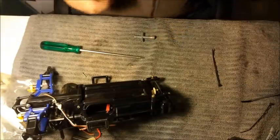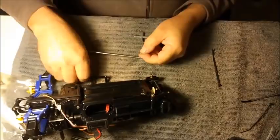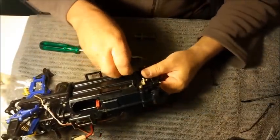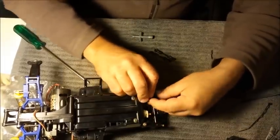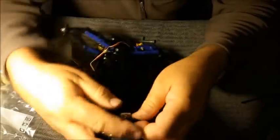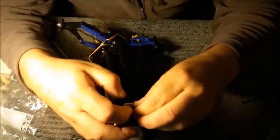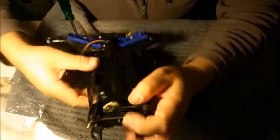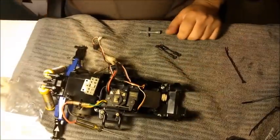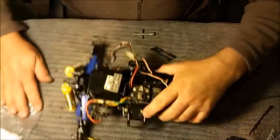So the steering servo's got a little bit of duress on it because of the job it does and the force that's applied when you go flying around corners. So again, you would lubricate this stuff. Oh, I'm not, because this is just going to sit on a shelf. God damn, get on there, you son of a gun. There you go. Sweet.